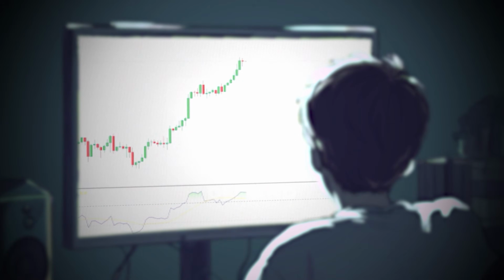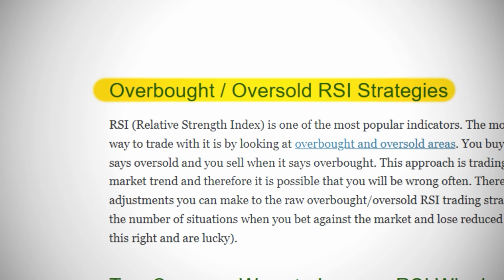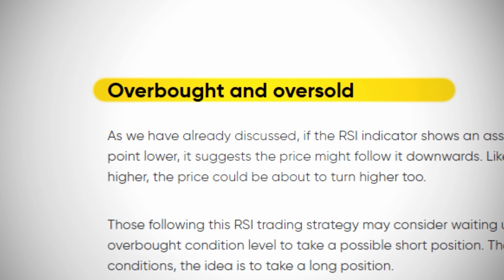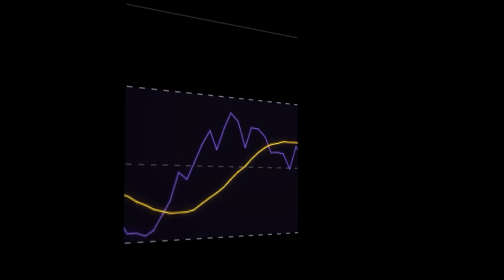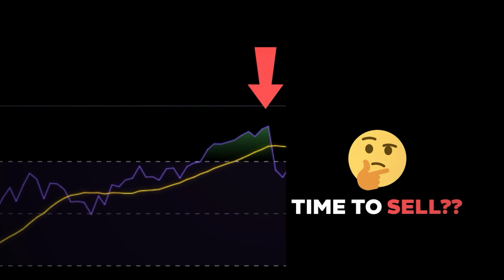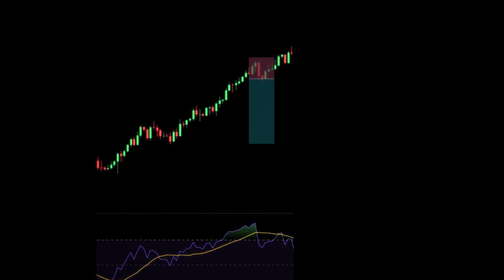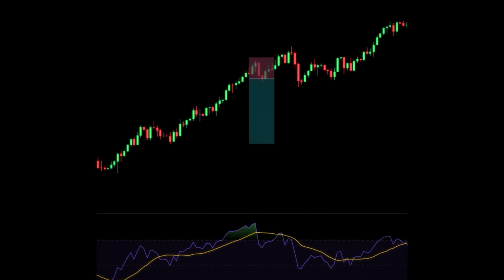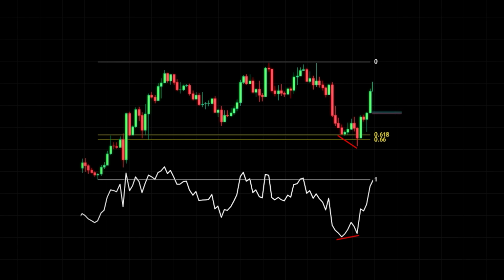Let's be honest, most of us were taught RSI the wrong way, and that's why it never really seems to work. The problem is that there's so much misinformation being thrown around online, it makes it hard to know what works and what doesn't. Over and over again, I see new traders saying, "Oh, RSI is overbought. That must mean I should sell." This kind of advice is wrecking people's trades, and it's everywhere. So what's the real way to use RSI? Stick with me here. I'm about to show you the best ways to use RSI to get real profits out of the market.